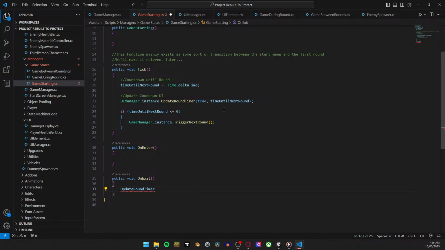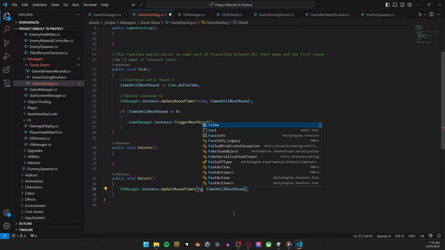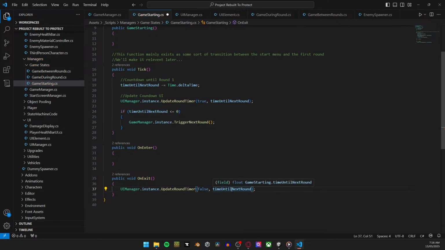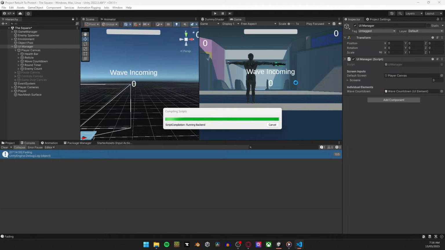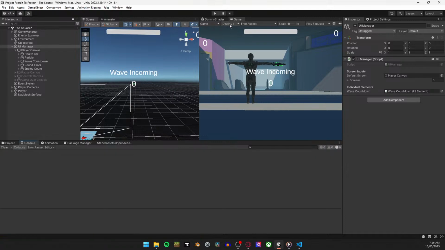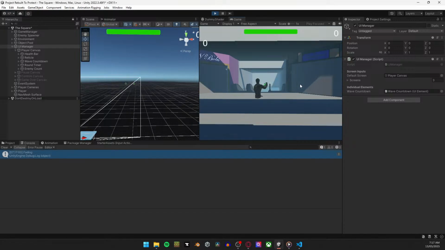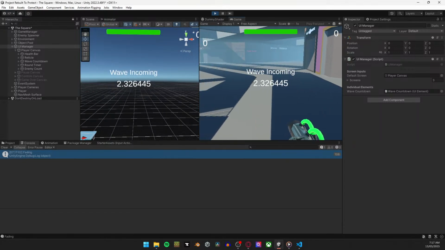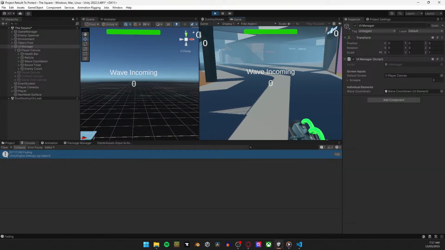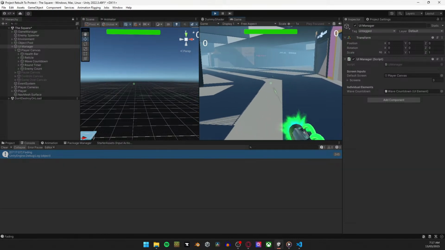I want to update round timer to set it to false. And we can set that to 0. So that should then fade it back out. So it should count down, fade out. Beautiful. Okay.